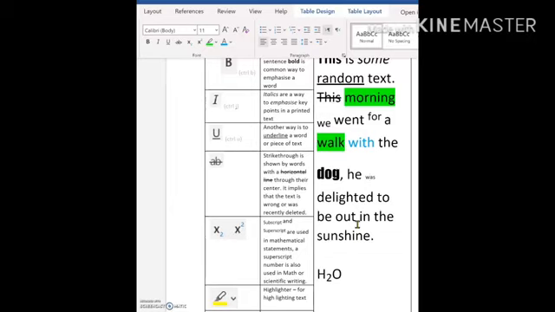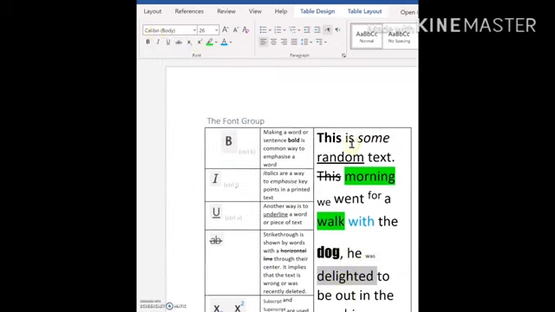Okay, the next little demonstration I'm just going to show you, just so that you'll know. If you highlight a word, sometimes instead of going up to the font group up here, if I highlight a word and just wait for a second, you'll notice that a drop down menu will appear on the screen here in front of me. Sometimes it can be quite a large menu or a small menu, but you'll get all of these options without having to move the whole way up here. Just take care of that or keep an eye on it.